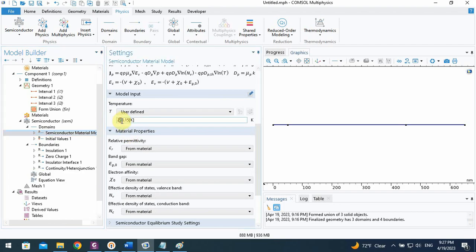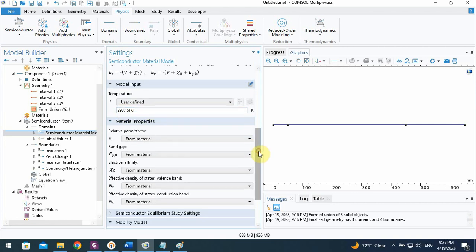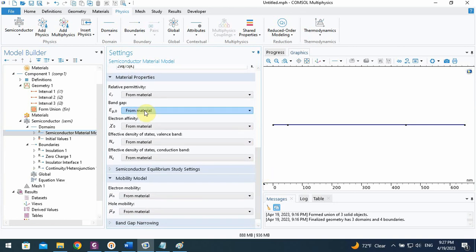Let me correct this value to 298 Kelvin. The material properties for solving this equation are the relative permittivity, band gap, electron affinity, and effective density of states for valence and conduction band, that can be chosen from the material.